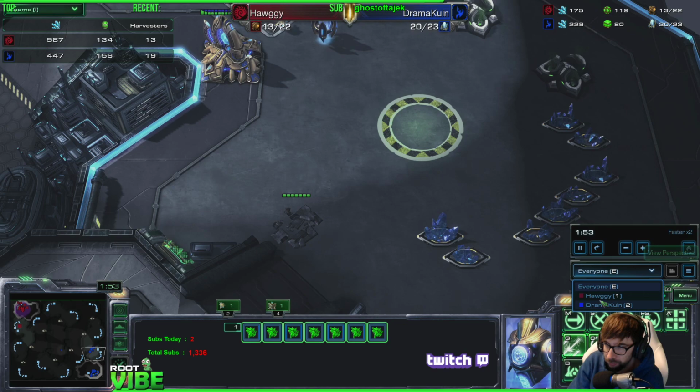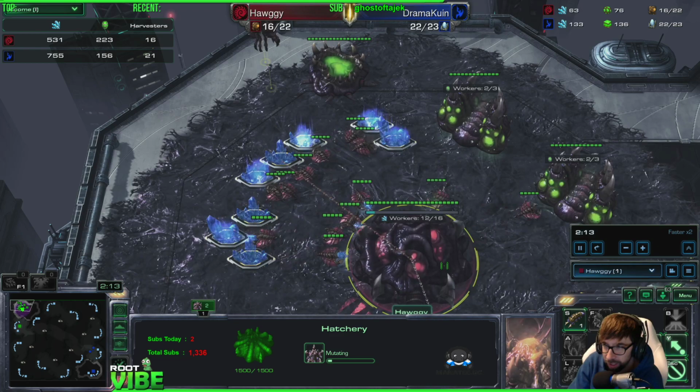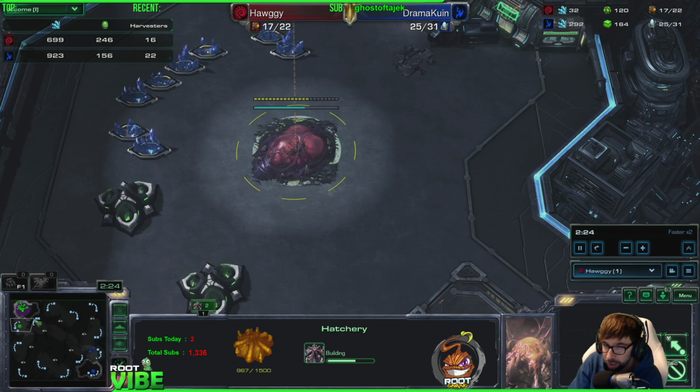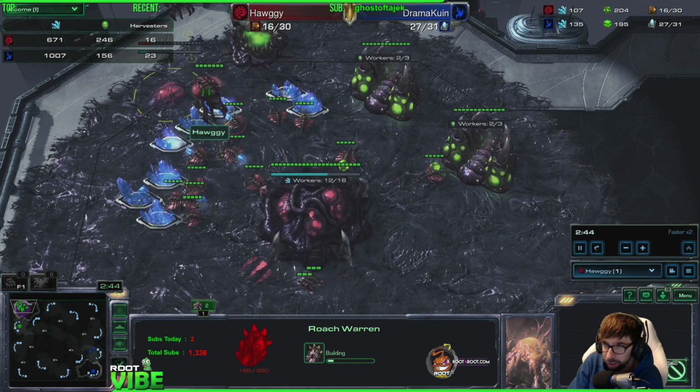But yeah, missing overlords. How often would you say you overlord scout in an average game? I usually do it more often than not. Usually when I play against a Protoss, for some reason I have the tendency to drone scout. Okay. I guess because it's quicker and then I can figure out if I'm getting cannon rushed or not. Sure.